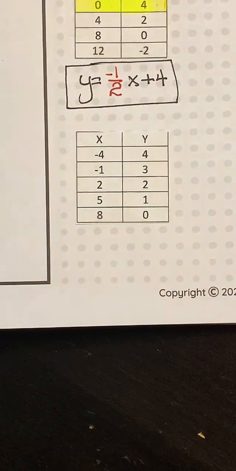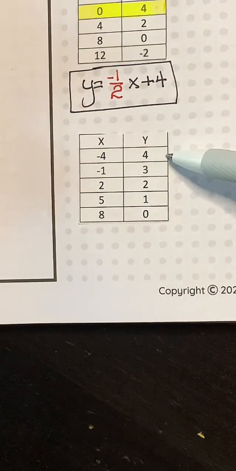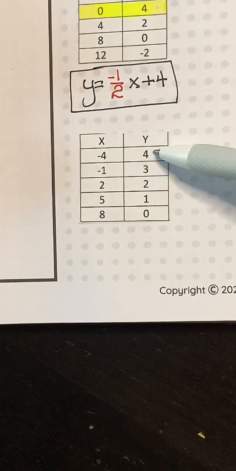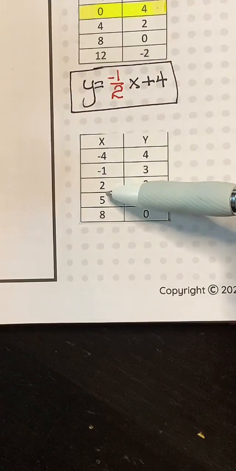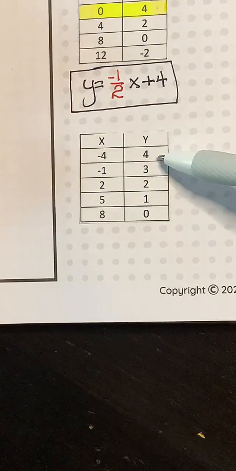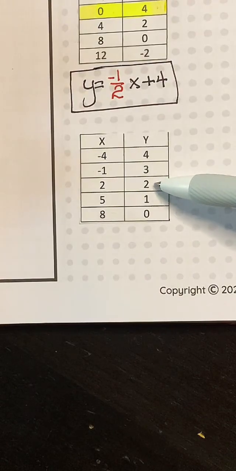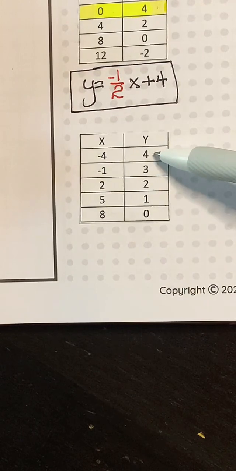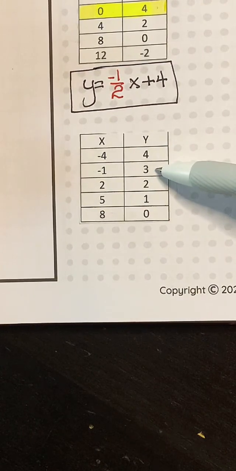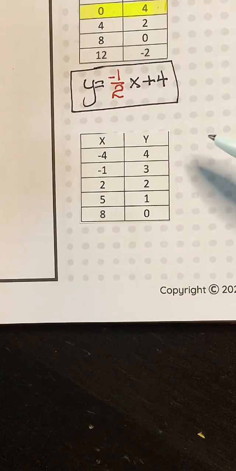All right, so we know how to find slope. We're going to take this step by step. So right now, if we want to find slope, we can look at the pattern of our y's over the pattern of our x's. So when I go from 4 to 3, 3 to 2, 2 to 1, 1 to 0, what am I doing? How do I get from 4 to 3? What do I do? Okay, so kind of saying -1.